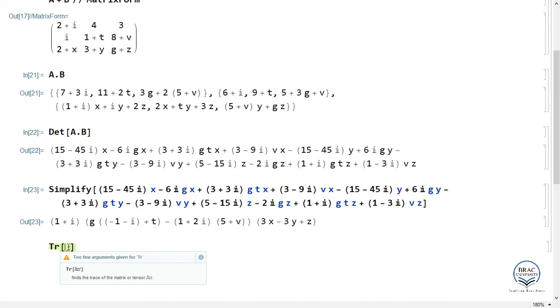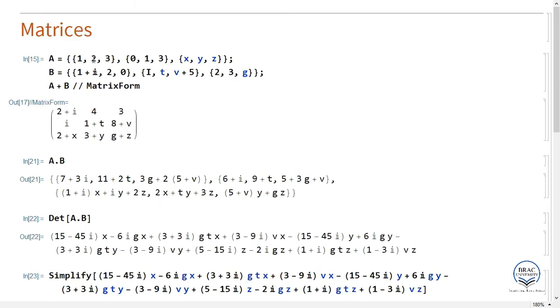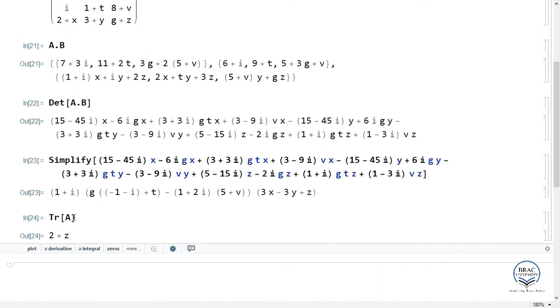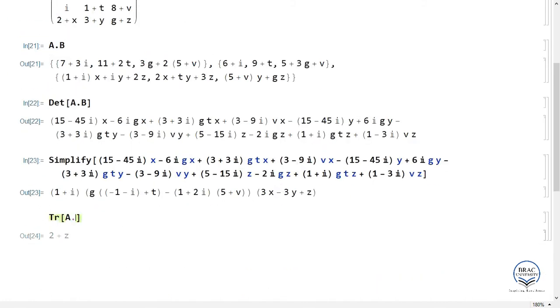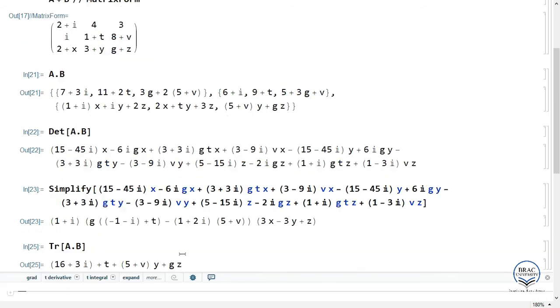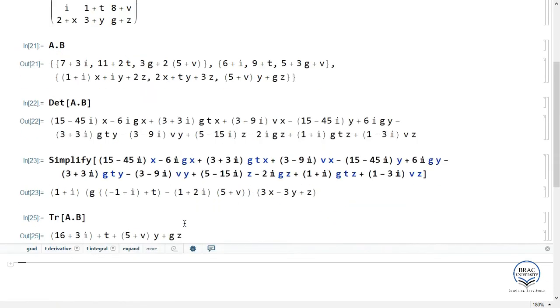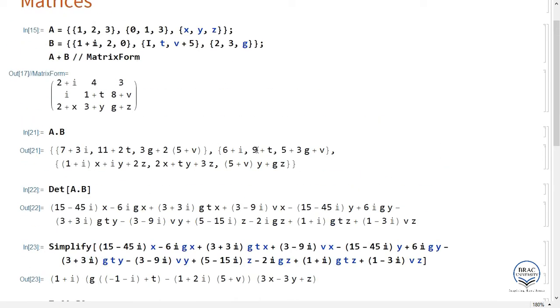So let me just take the trace of A, and it is 2 plus Z, as you would expect: 1, 1, and Z over here, exactly. Similarly, I can also take the trace of A dot B, right? See, this is my trace, this is my determinant, and this is how you can easily do anything you want with Mathematica, that is, if you want to manipulate matrices.